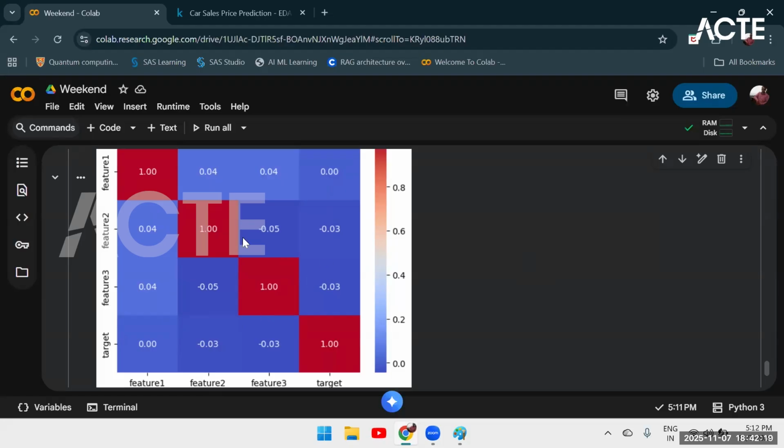Deepa, what's your understanding? Feature 1 to target, feature 2 to target, okay. So I have just created a correlation for everything put together.